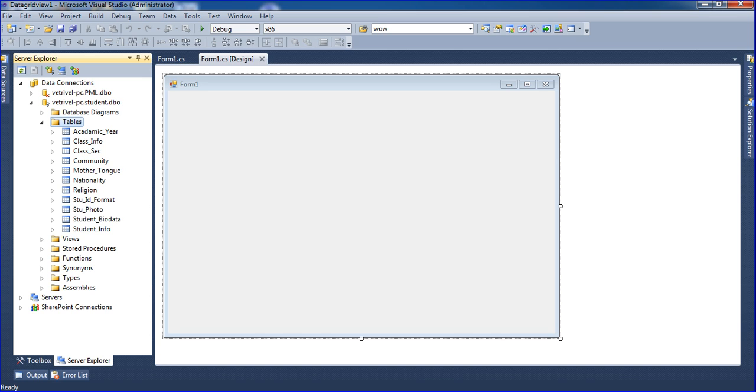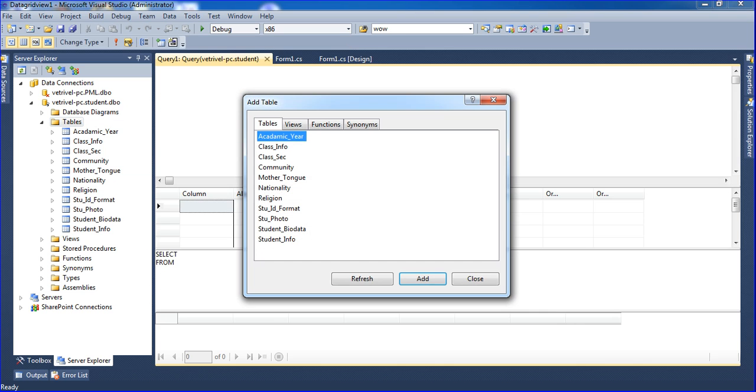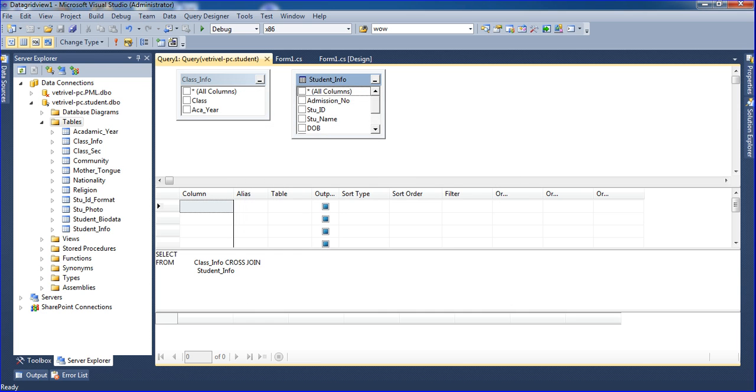So I have the two tables. Just right click and choose New Query. New Query is the query window where you execute your SQL query, and once it is working perfectly, you copy the code and use it in your programs. I am telling you the easy way to understand your programs. I want to join two tables: first class info, and then student info. I have two tables.